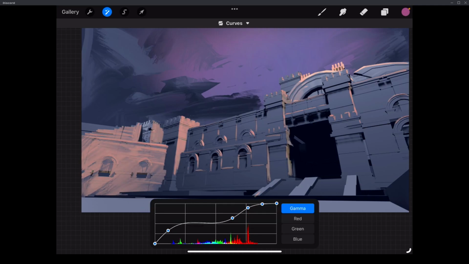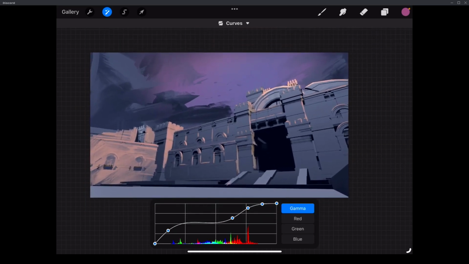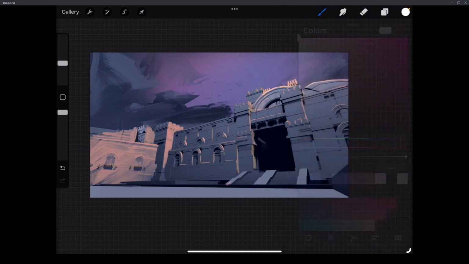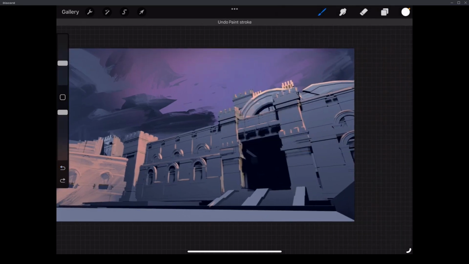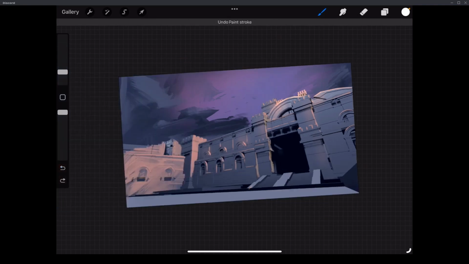Almost feel like the sun is setting down. And jump in with a little bit of the round brush, just to have like a transition there. Satisfying, isn't it?